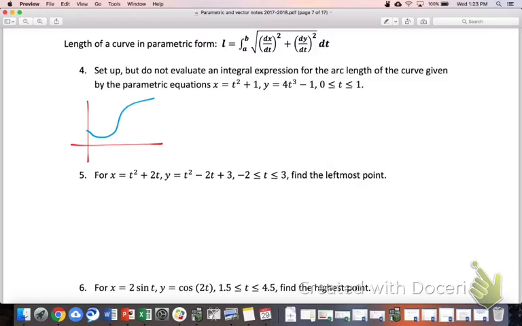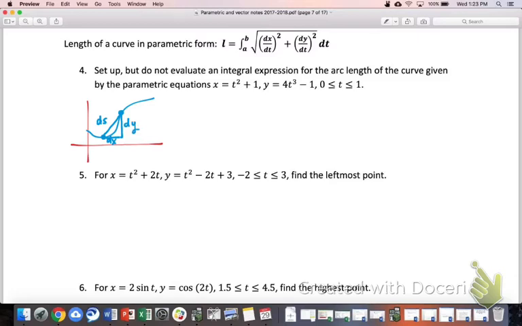So if I wanted to find the length of the curve between here and here, what I could do is represent this distance right here, this little line segment. I'm going to call that little line segment ds. You guys maybe know that a lot of times S is the letter used to represent distance. For some reason, they've gone with that. I'm going to call that ds, like a little itty-bitty change in distance. And I am going to build a triangle off this. I'm going to call this a little tiny change in x, and this a little tiny change in y.